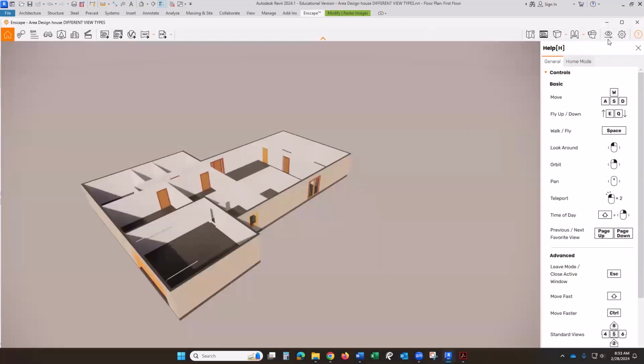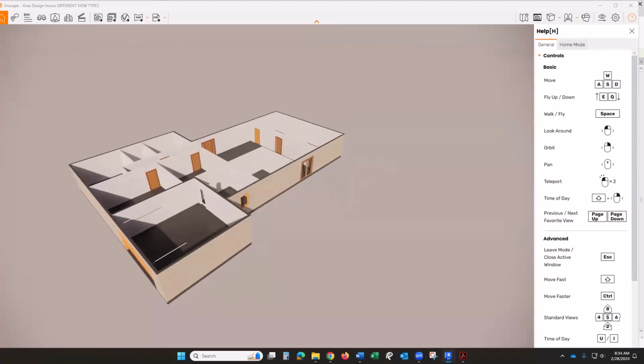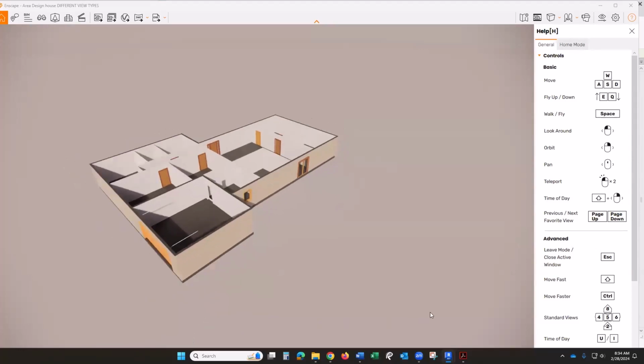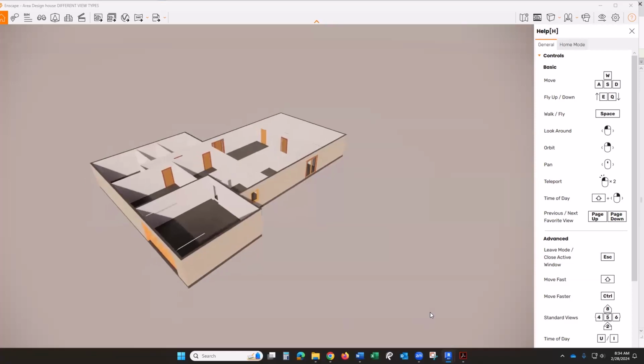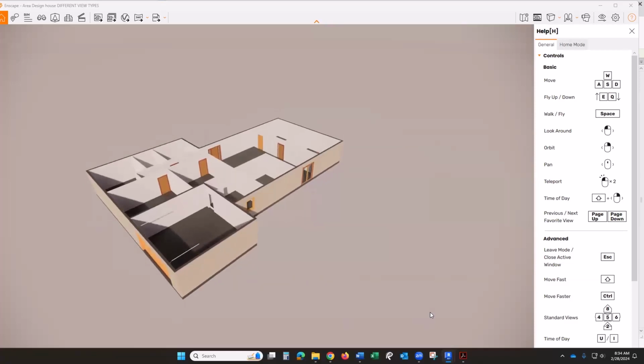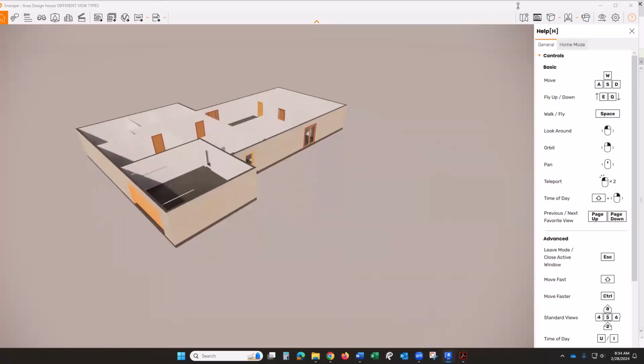Just to show you some stuff here, I gave you the keyboard shortcuts. H hides this. As you get started, you need to have the stuff on the right to figure out how to look around. You can use keyboards: that's W, A, S, D. Fly up and down is E and Q. You can also use the arrow keys on the keyboard.